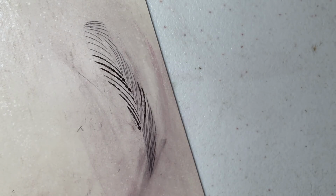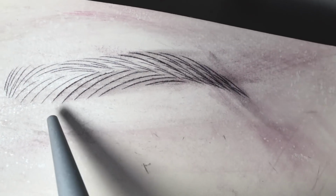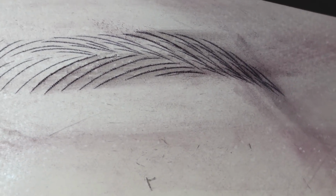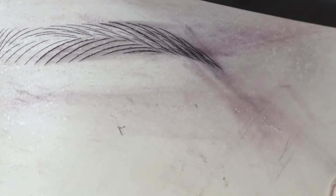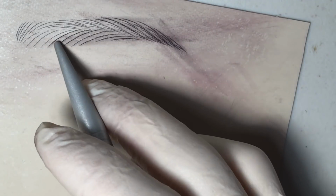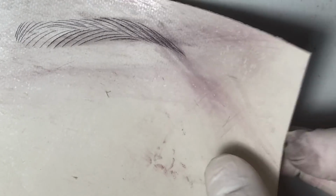Alright, now let's check our work. Just wipe it off. Alright, as you can see here, the one that we tap in, these we tap in the color right here. If you get very close, you see all the dots. You have a lot of dots. You can distinguish the dots there, but at a distance, for the human eyes, people cannot see. They would see a very continuous, solid stroke, but it's just an illusion.